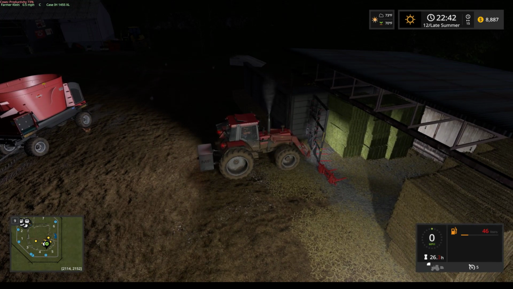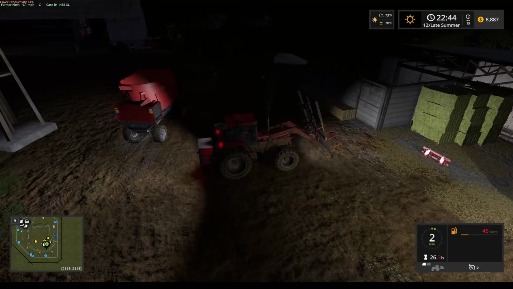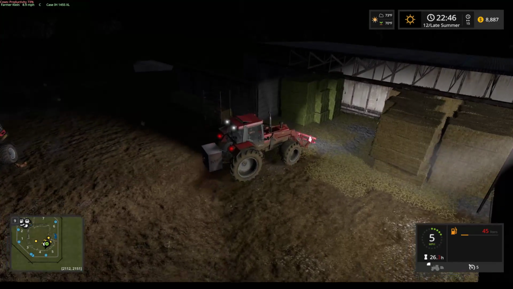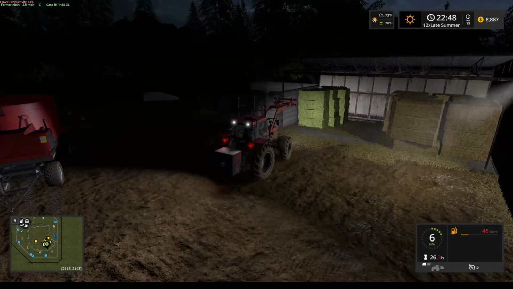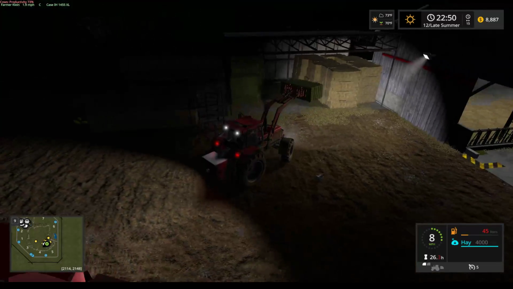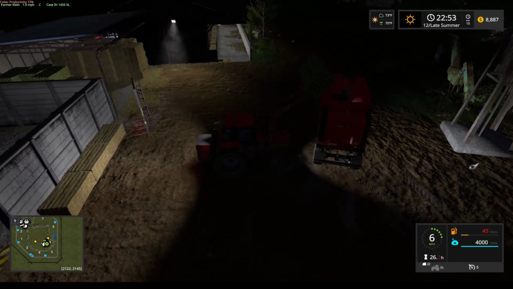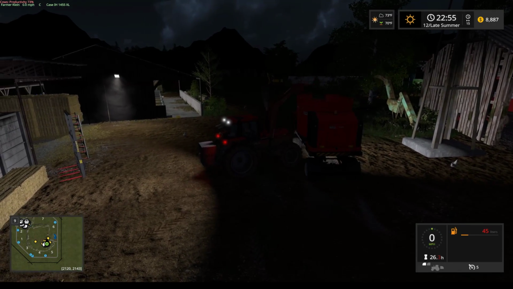Oh, come on. There we go. Let's get these forks out of the way. They're so tall, I can't use those. All right. We have way more silage than we have hay at this point, so we're going to use one bale of hay, one bale of straw. We might have to get different arms. That thing's way up there.